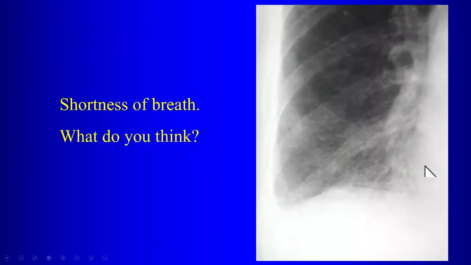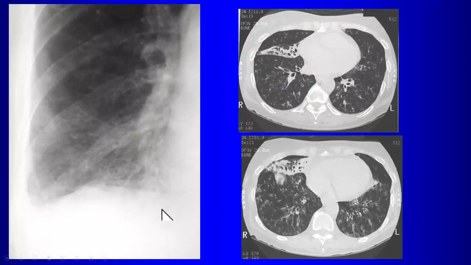So here's a patient who's short of breath, and we can see that there are increased interstitial markings here in the lower lung. So there's the chest radiograph. Here's the CT scan. So what do we think is going on here? Well, what are the findings on the CAT scan? So where's this consolidation? Middle lobe. Yeah, so you have some right middle lobe consolidation and volume loss and atelectasis.